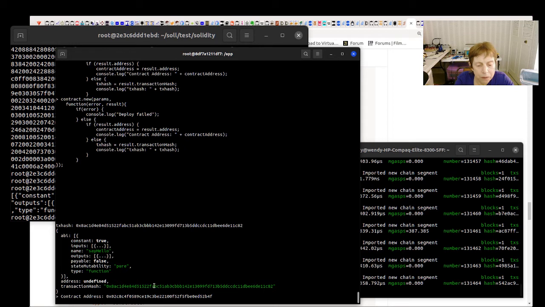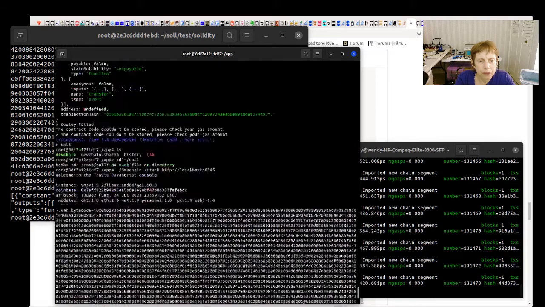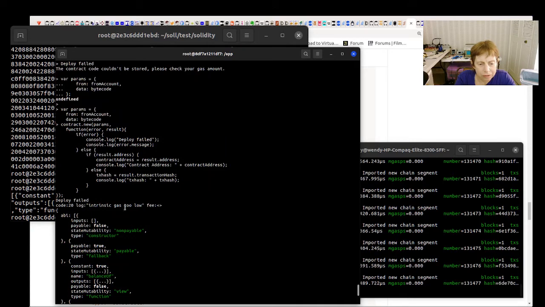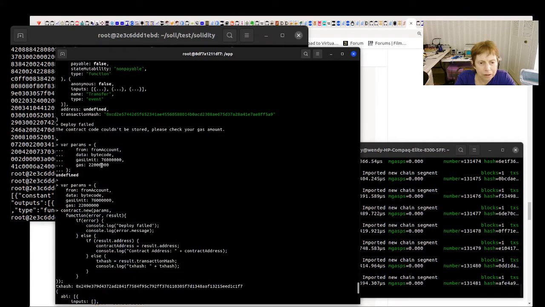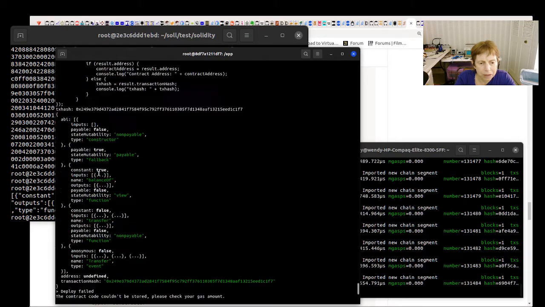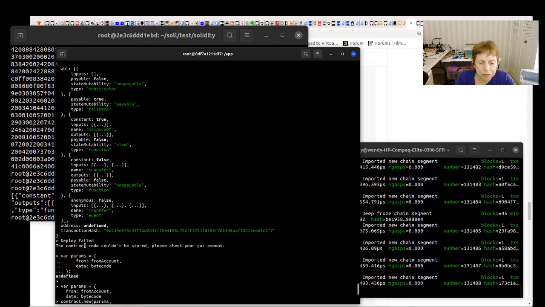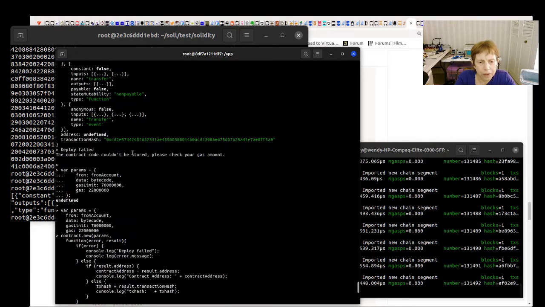So the key probably was that there was something funny with the contract. Let me see what I can show you from my failed attempts. Intrinsic gas too low. If I didn't include a gas amount, I tried doing this, and it still came back with contract code. This is the one that, when I did some more research, said you could have something funny in your contract.